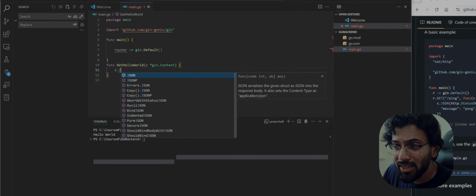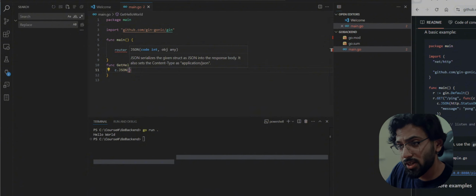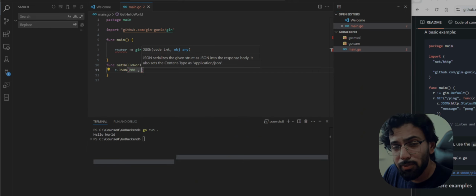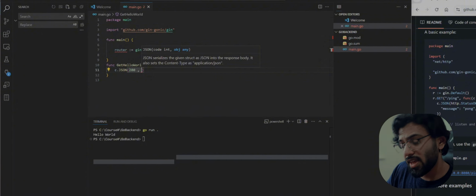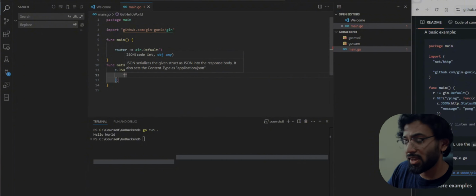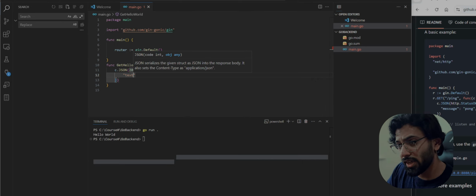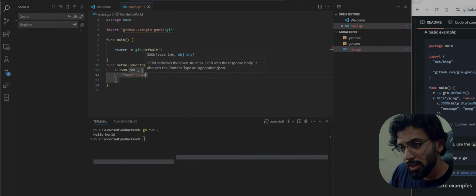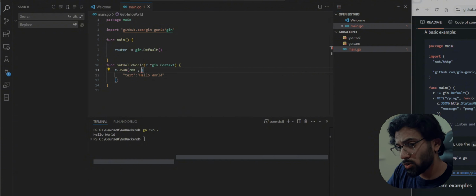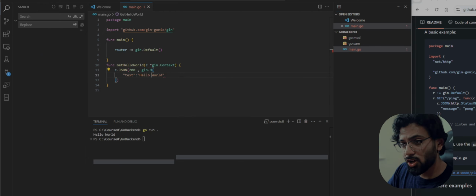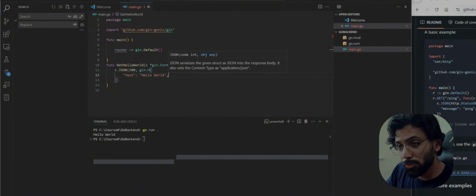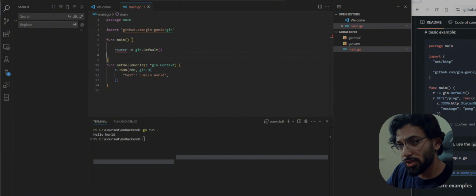This also requires a status code. Let's return 200 as OK. And again, if you've not done HTTP before, I do recommend watching IBM. And an object. The simplest way to return an anonymous object here is going to be gin.H, and text, we'll call it text, and we'll call it hello world, boom, a comma.